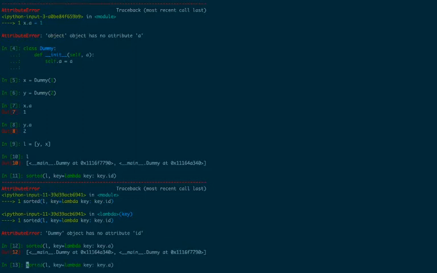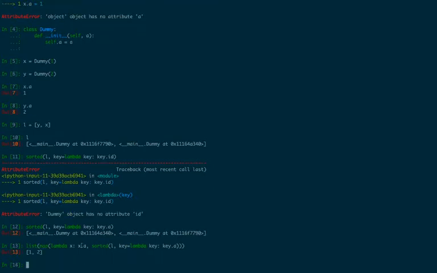So now what we can do is we can have a map and we can say lambda x dot a value. So this would give us an iterable. If we convert that to list, we should get 1 and 2. So in map what we did was we just returned a values rather than returning the whole object like this.